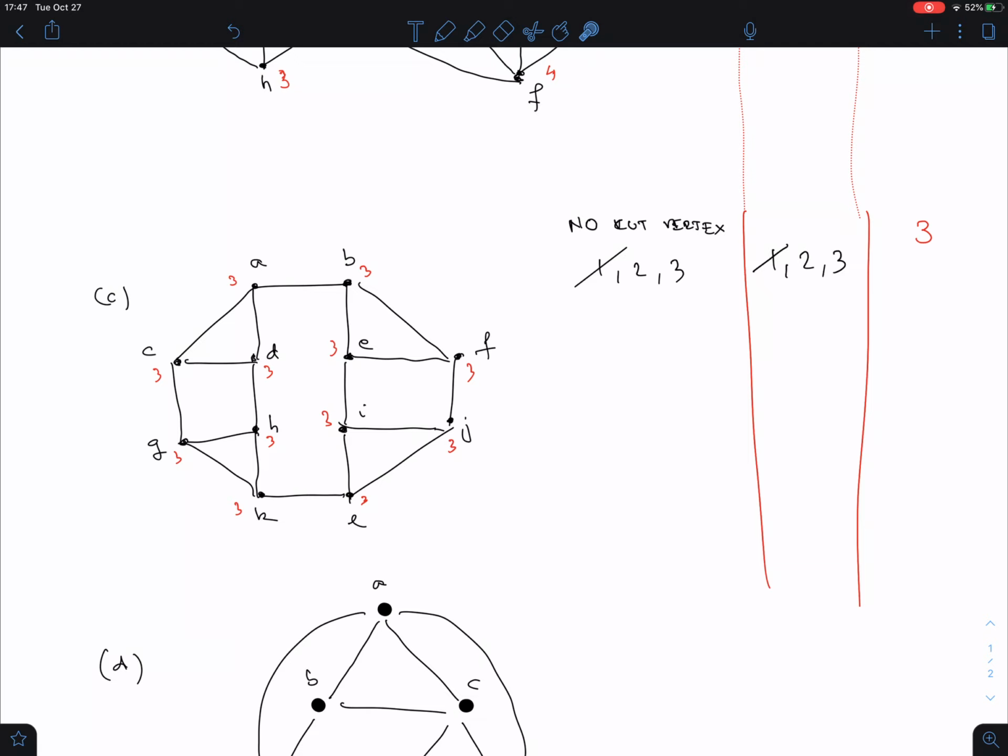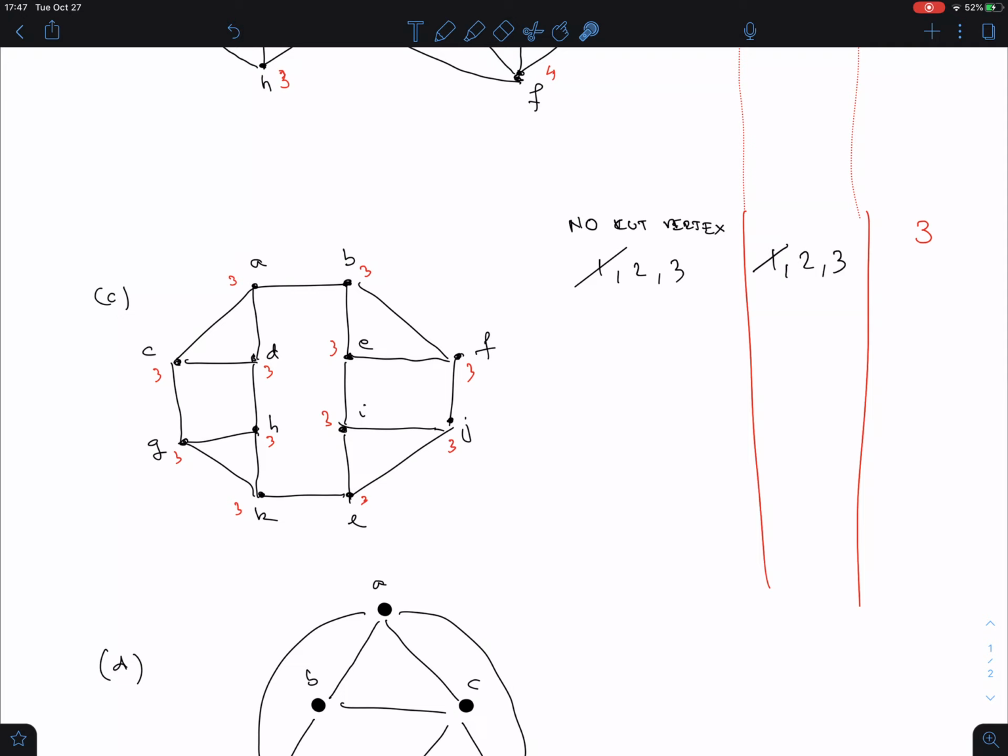Okay. While I don't see immediately what to do here, I see a bit better what the situation is. I know there is no cut edge. Because there's no cut vertex, there can be no cut edge, if you think about it. And also because of the inequality.